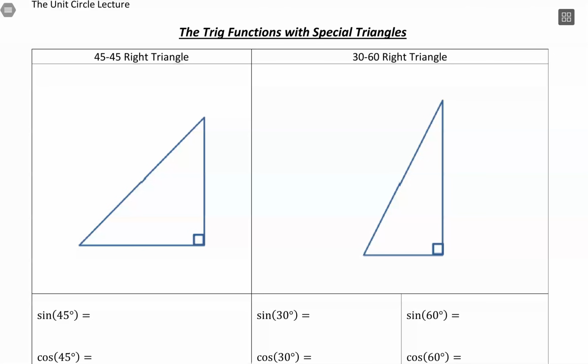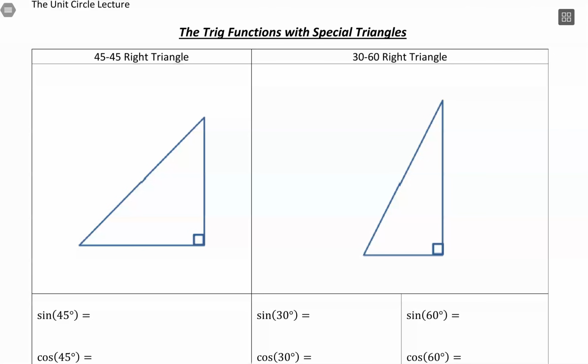So here we're going to return to those special triangles, relate them to our trig functions, and then see how we can use them to solve some right triangles. So what we want to do is, with these triangles, we really want to memorize these side lengths, or at least know how to bring them up again for when we get to the unit circle.